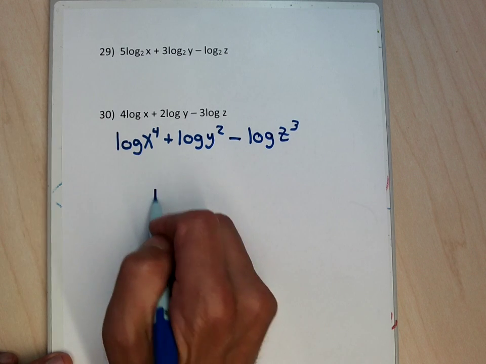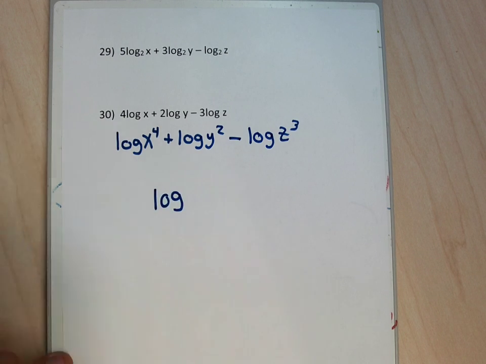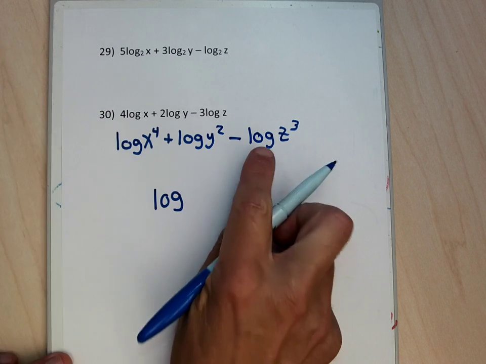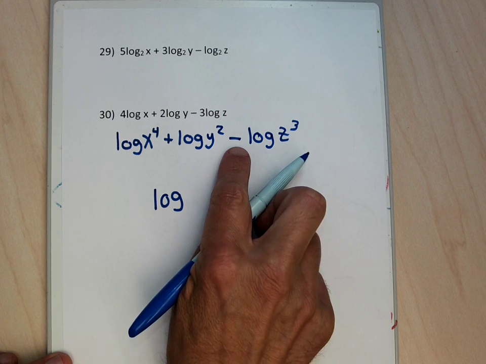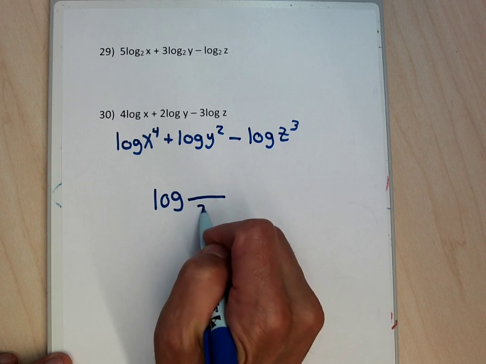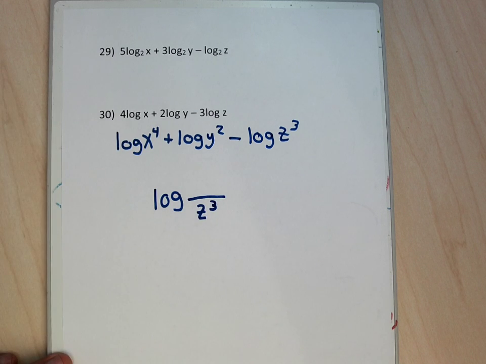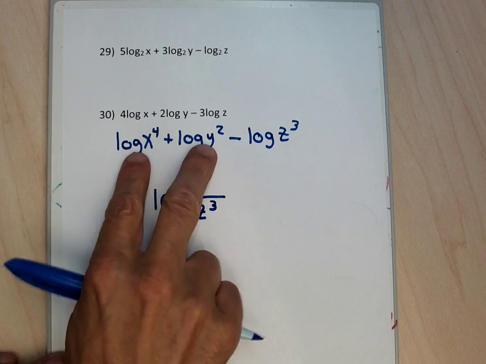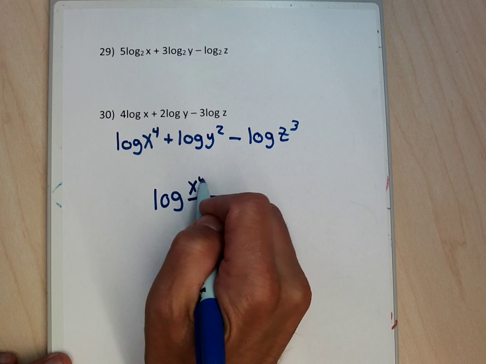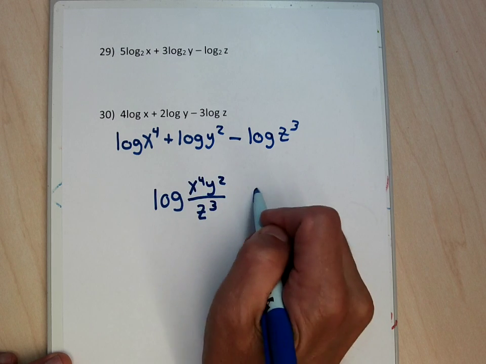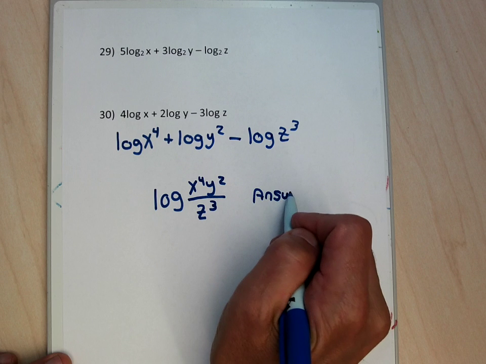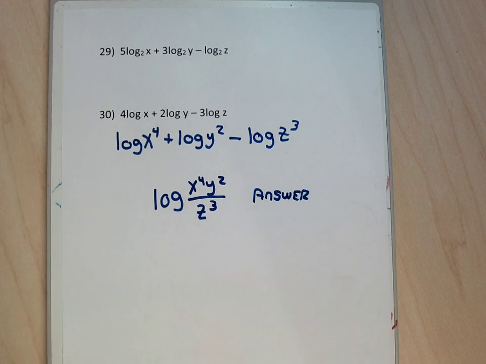Now I'm going to write 1 logarithm. And I have to decide where the x, the y, and the z go. The z has to be buried in the denominator of a fraction because it's after a minus sign. The only letter that ever winds up in the denominator of a fraction is a letter that's after a minus sign. Any other letter, if there's a fraction, has to wind up in the numerator. So both the x to the 4th and the y squared would wind up in the numerator. And this would be completely my answer for number 30. So this is rewriting a problem that had 3 logarithms down to a single logarithm. Your work for 29 should be similar.